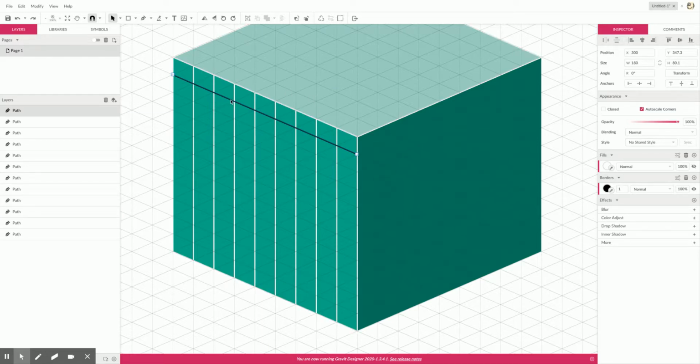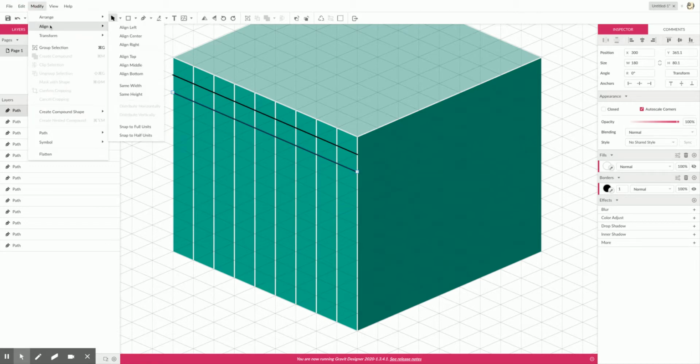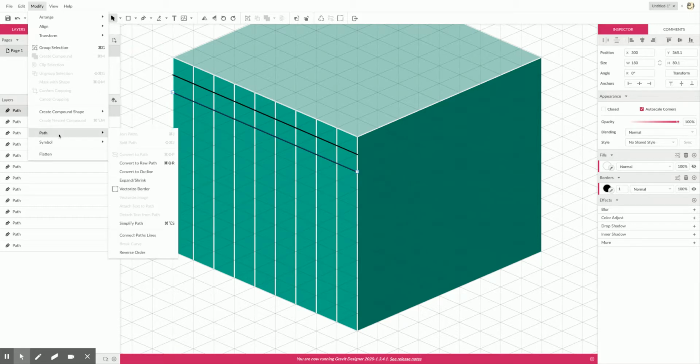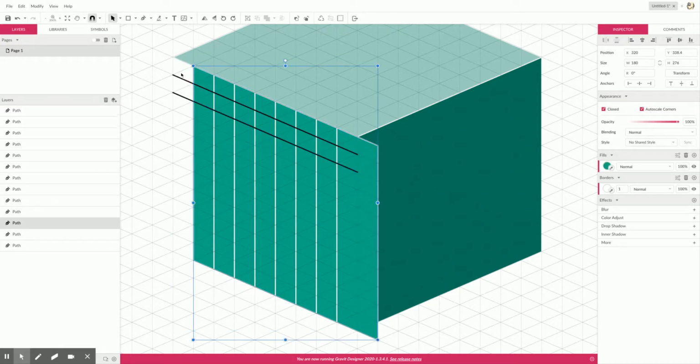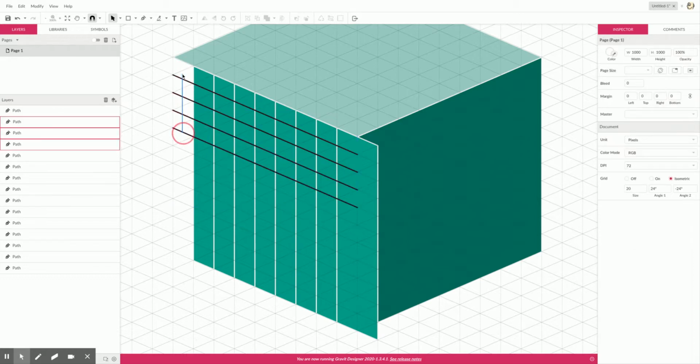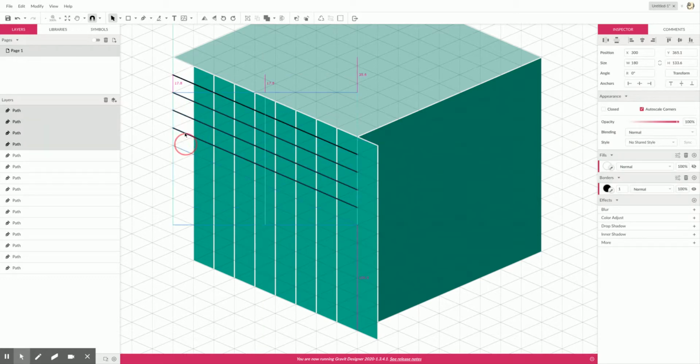right? Or we can hold Alt and drag it down, and hold Shift and drag it down, okay? And then I wonder if there is a transform, no, group selection, create path. I'm looking for repeat. There is no repeat. So what I can do, right, let's move this out of the way. I'll select both of these and I'll do 2 at a time. And now I can select 4 of those and we'll do 4 at a time.